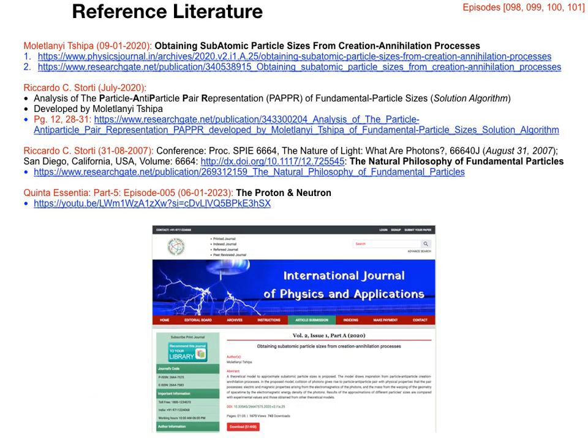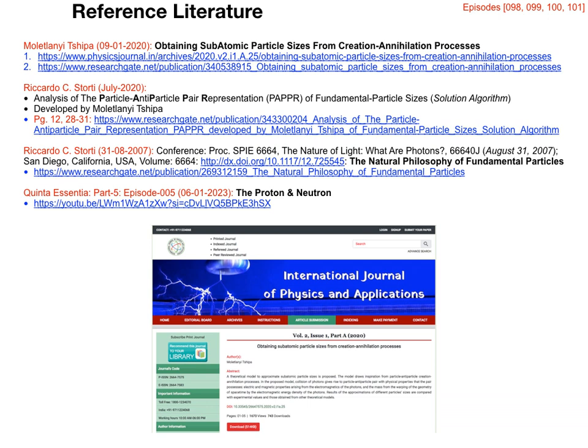Let's begin our journey by identifying where the Tshipa research article can be found, as we did in episodes 98, 99, 100 and 101. Now that you know where to find the primary artifacts, let's expand Tshipa's particle radii model to electromagnetic solutions. If you have not already watched episodes 98, 99, 100 and 101, please pause this video presentation and watch the previous episodes before proceeding. Moreover, we strongly encourage viewers to review the Storti 2007 research article listed and the proton and neutron video presentation appearing on our channel. Please refer to episode 5.